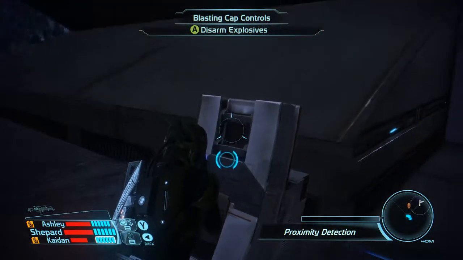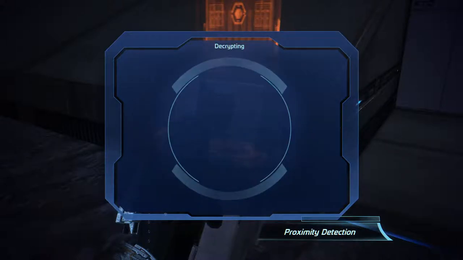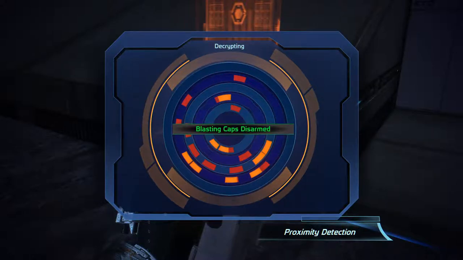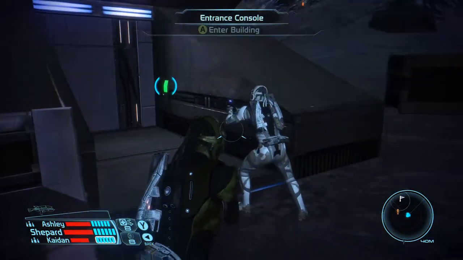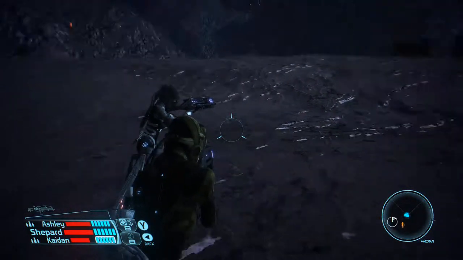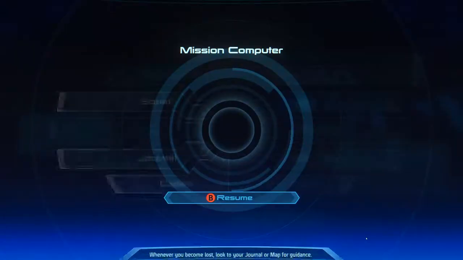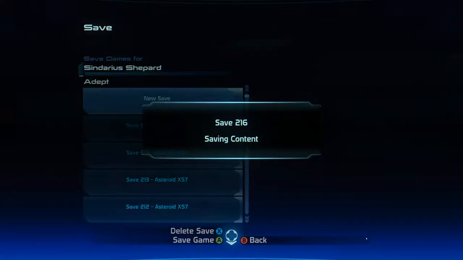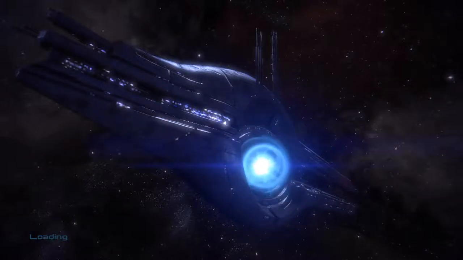Navigated the minefield, killed the enemies, and now I'm going to disarm the blasting caps. Got it. All right. Let's just go ahead and save again so we don't have to go through this should anything go wrong.